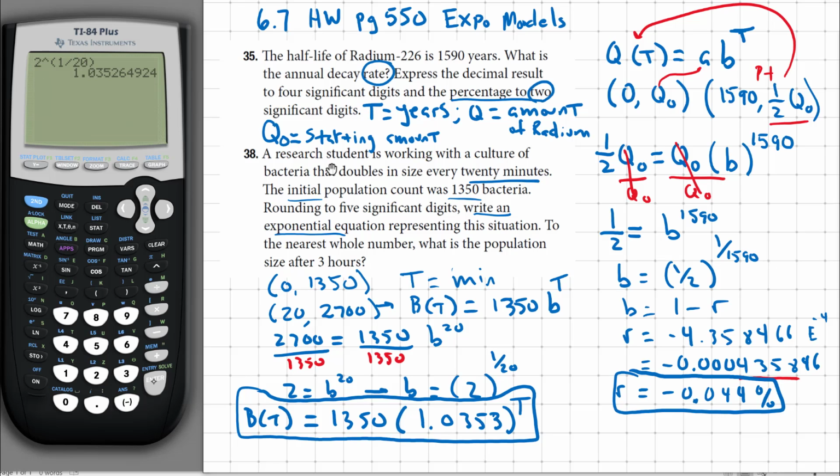And then the last thing, my space is very limited here. I think I'll change colors for that. This almost threw me off because I had t equals hours for a bit. So we've got to watch that. So t equaling 3 hours means that we have to plug in 180 minutes. And so we have to come back here and evaluate at 180 minutes.